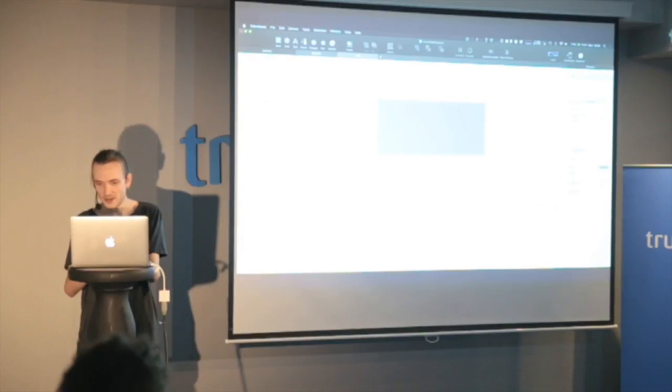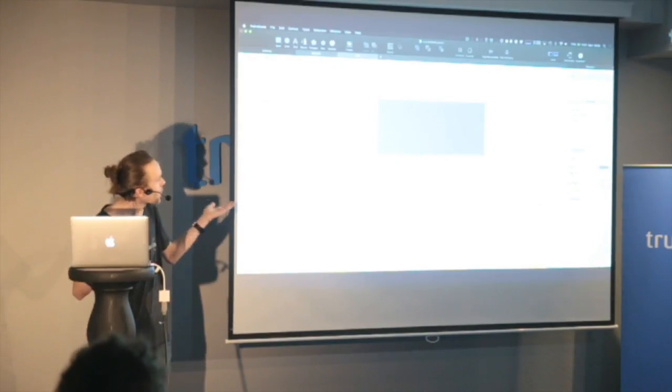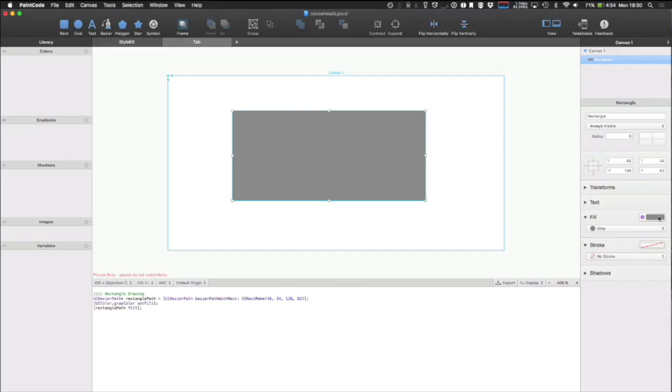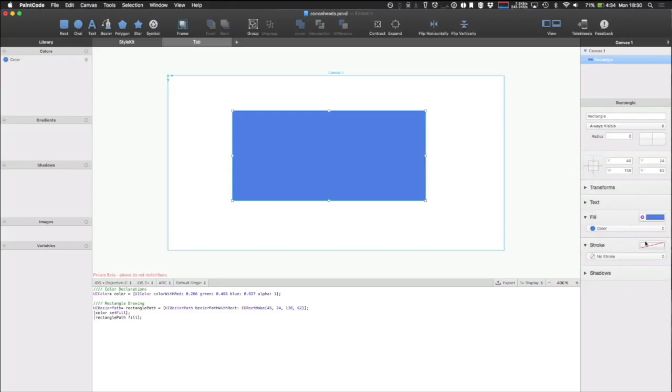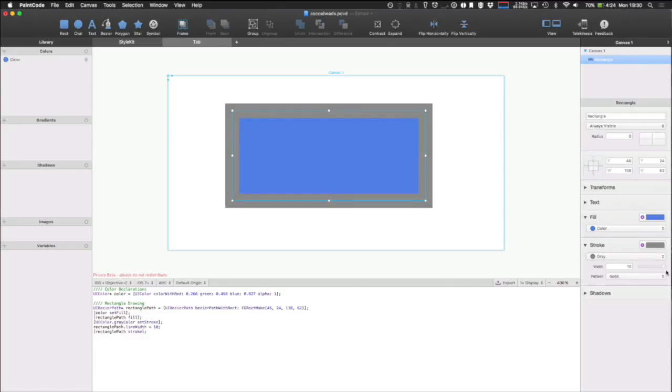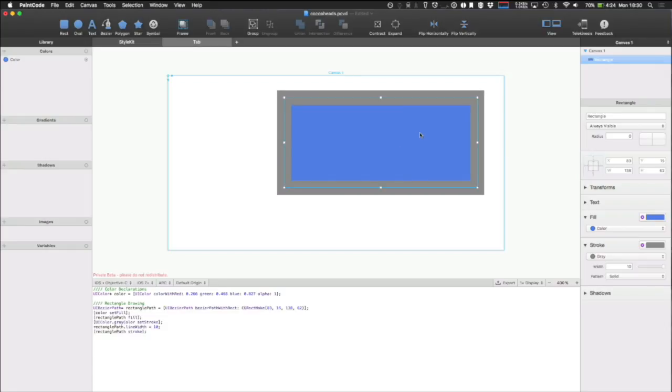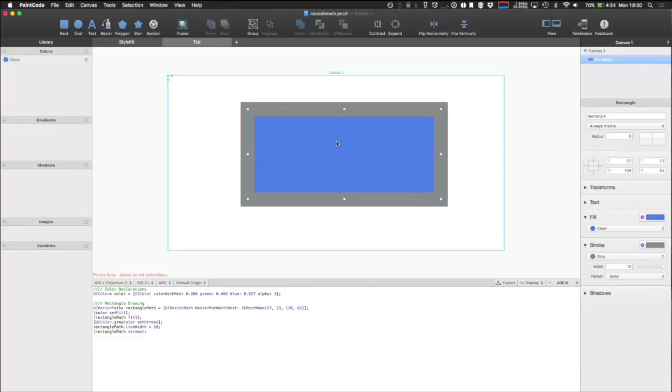And then obviously you have the stroke and fill of your rectangle, so you can change the color, or you can change the stroke of your rectangle. And this is possible, of course, with all the ovals, rectangles, and other shapes. One neat feature is that you can have a color database-ish. So if you use a color more often, then you have it here on the side.